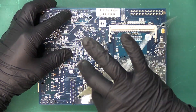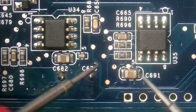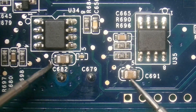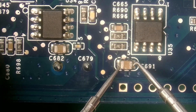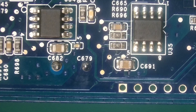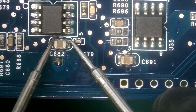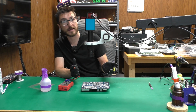For this repair, we'll want to remove the plastic and with the board in this orientation, we're going to focus on the bottom right corner — specifically C691 over here and C682 over here. I'm reading around 10 to 11 kilo ohms and rising, but it is changing around a little bit. The important thing is we don't have a short. C682 has a similar reading — about 15 kilo ohms, jumping to 40, then going back down. Again, the point is we don't have a short.